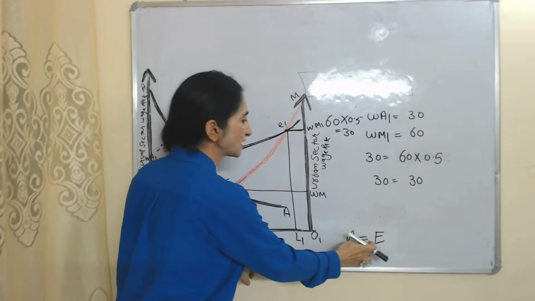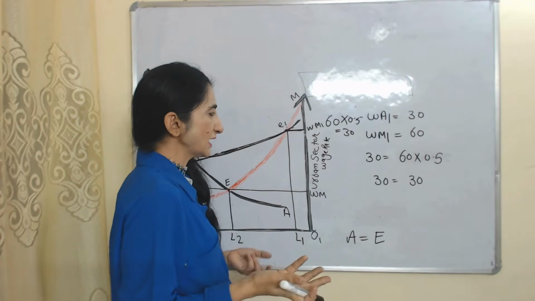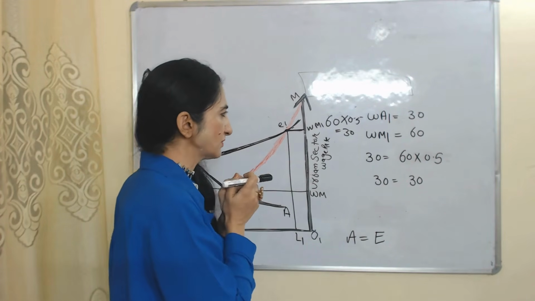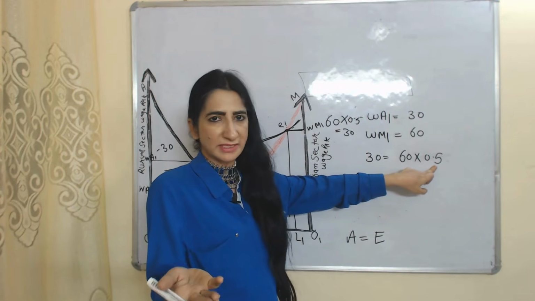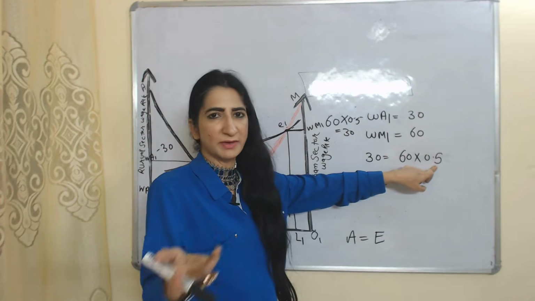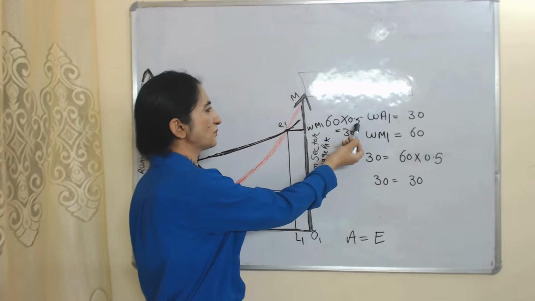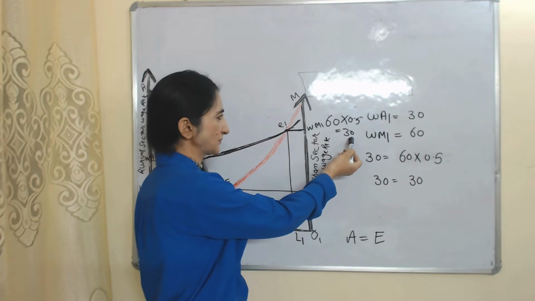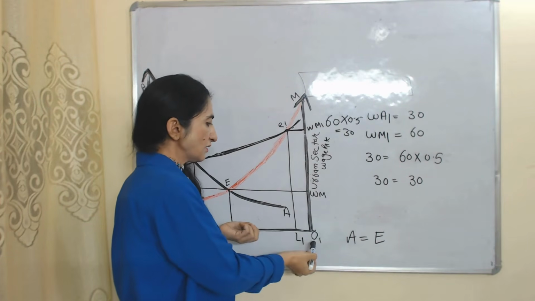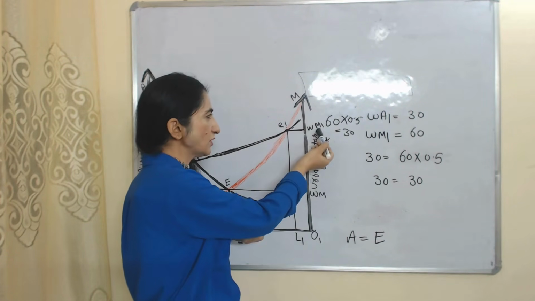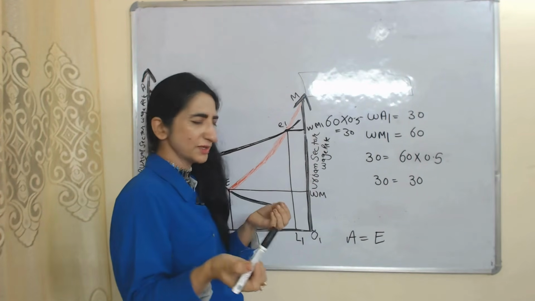But according to our equilibrium, we need the expected urban wage rate, not the actual urban wage rate. We can calculate the expected urban wage rate when we multiply the actual urban wage rate by the chance to get employment in the urban sector. Suppose the chance to get employment in the urban sector is equal to 0.5. When we multiply 60 by 0.5, it becomes equal to 30. So 30 will be called the expected urban wage rate. So now you can see the value of O1WM1 also becomes equal to 30, and it will be called the expected urban wage rate.